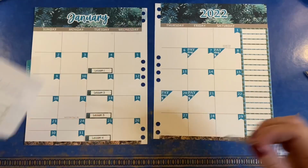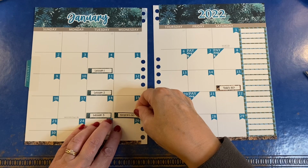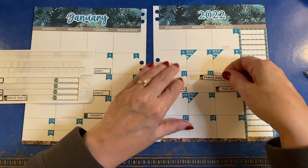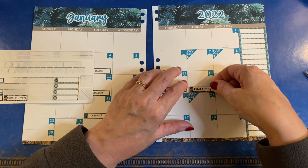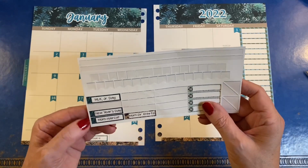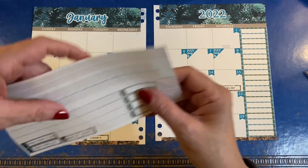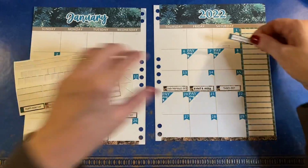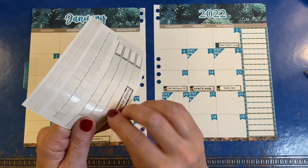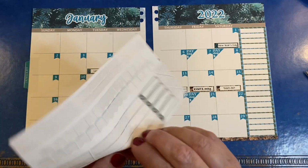My husband's birthday is this month. And my friend Kristen has a birthday. Happy birthday, Kristen, if you're watching. I have a piano teachers meeting. We didn't have any meetings in November and December because we were just kind of off for the holidays. So I'm looking forward to seeing my colleagues there. Martin Luther King Day is the 17th. New Year's Day is today. My mom has a haircut here. And a doctor's appointment.